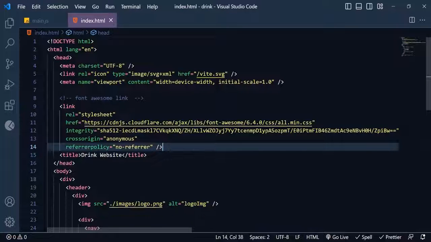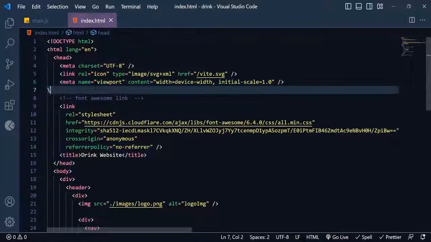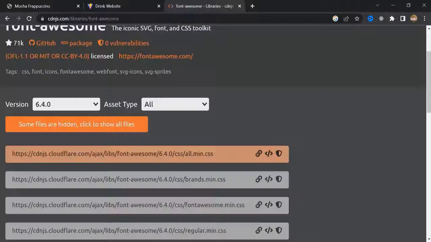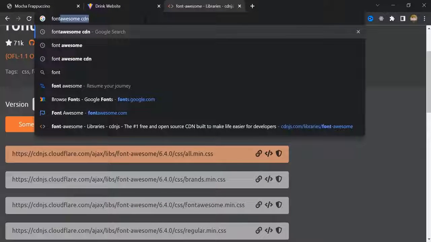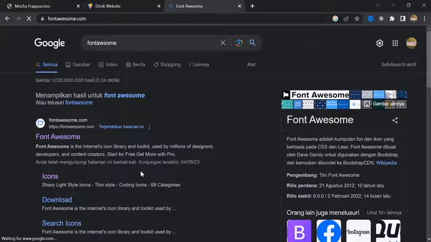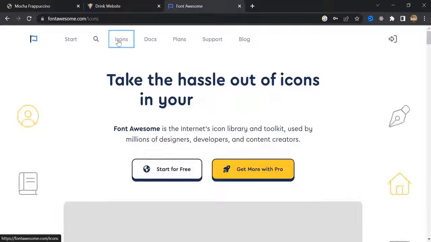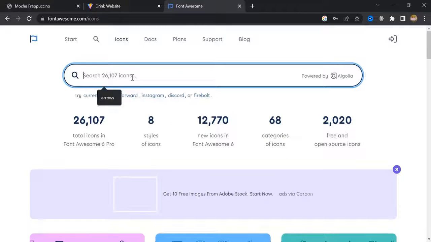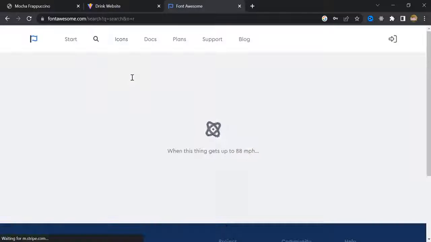Alright, now we have access to Font Awesome inside our application, okay. Now we need to open this Font Awesome here, open these icons, and inside here we need to look for search icon.